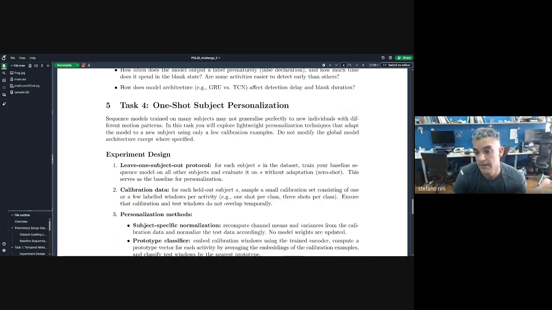And then the last task, which is always the trickiest one, is personalization. People have different heights, different limb lengths, different ways of moving. So you can have a generic model and then a single signal for a certain individual that you use to modulate the output of the model. This is called one-shot model personalization. So the last topic of the challenge is this one.